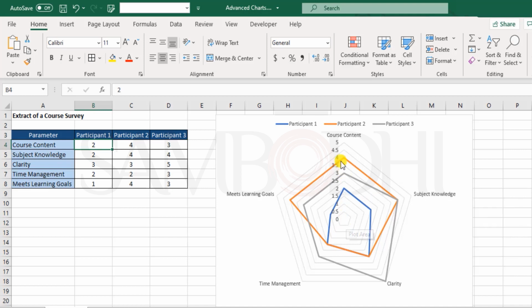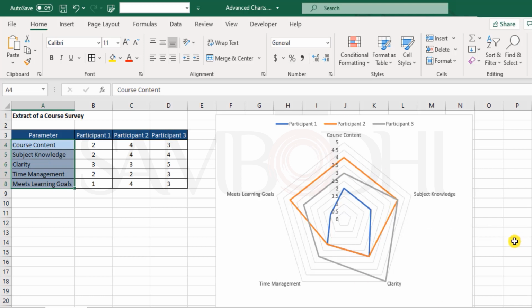Against this, where do they match or where do they fare? The best part of this chart is you can have a quick glance at the overall performance on multiple parameters at the same time. Here we have 5 parameters, so it looks like a pentagon, but you can have 6, 7, or make it look like a decagon as well. That's absolutely fine, but the data should be legible and should make sense.